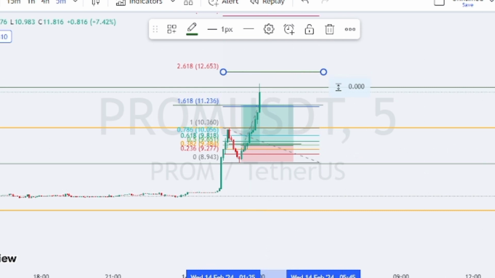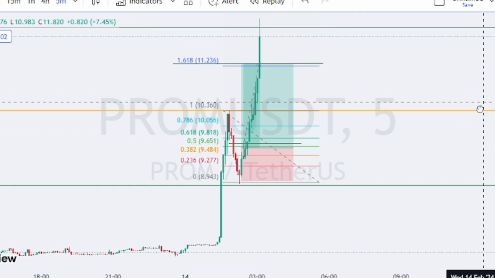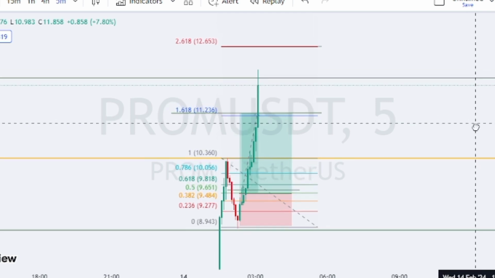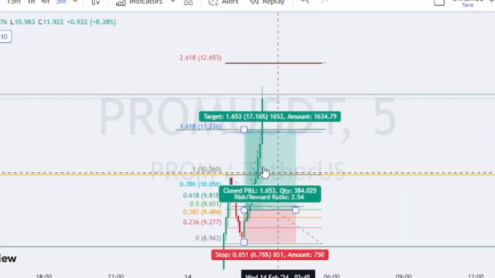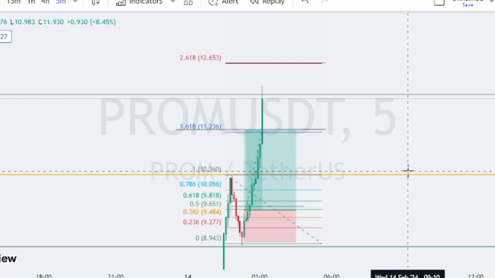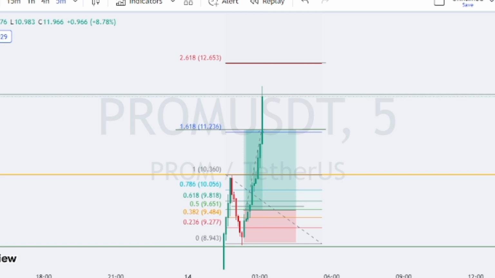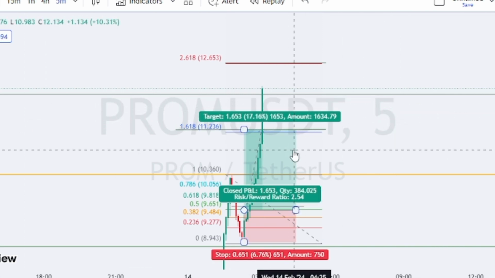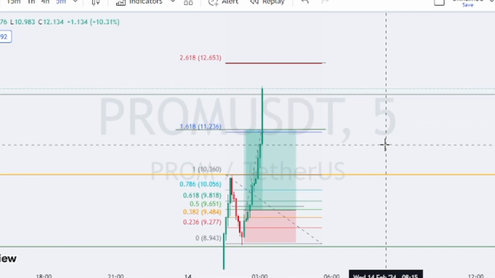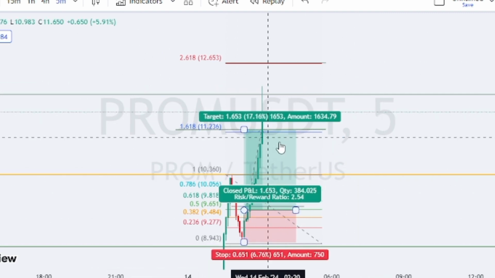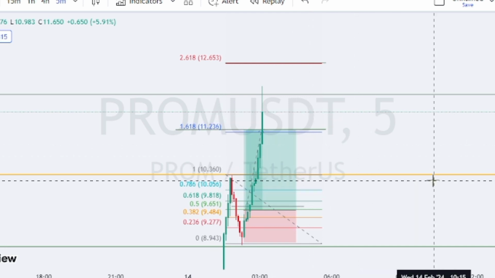So guys, this is how we use the Fibonacci levels. As I told you, in summary, I want to tell you what we use the Fibonacci levels for. I use the Fibonacci levels in case I'm not seeing clear support and resistance and also clear supply and demand zones. You normally know that I'm a support and resistance trader. That is completely me. I do support and resistance trading and then pure price action. That is how I trade. So if I don't see clear support and resistance areas, then I borrow the Fibonacci tool to help me mark my support and resistance area. So this is how we use the Fibonacci tool, and this is how members in the community, including me, made money on this very trade.